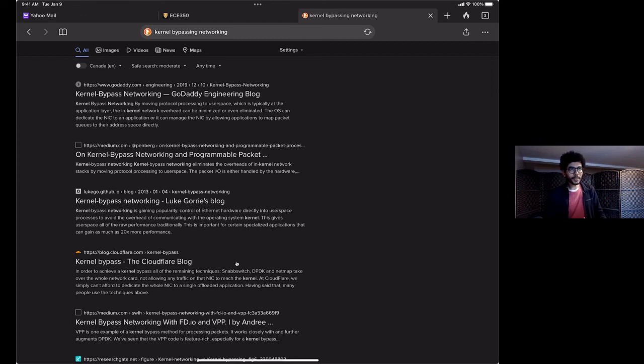Now, there might be cases where you're like, I know my system, I know my users. For this particular system, I don't need kernel involvement, and I'm fine with bypassing the kernel. But I don't see general purpose kernels going away anytime soon.